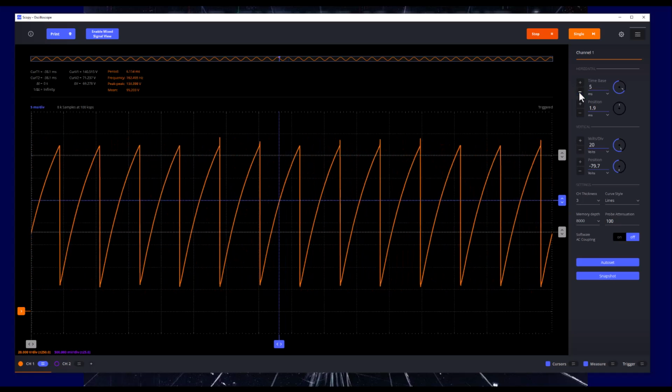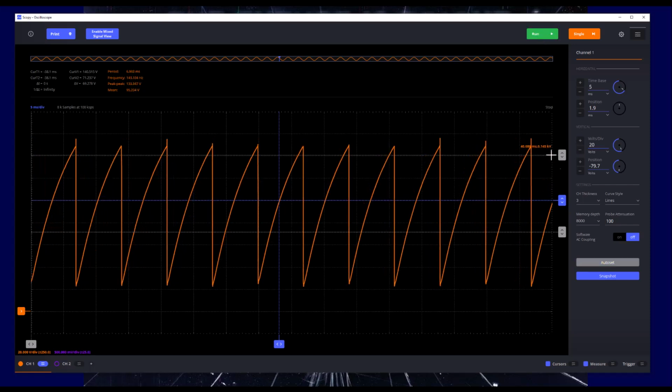So let's zoom in a little bit here, and we can just stop it. And let's take the cursor and see if we can get a read on what our maximum voltage here is. Okay, so delta V, if I look here, 0.15 kilovolts. Wow, so this neon bulb, am I reading that right? Takes about 140 volts before it fires. So that's pretty high. And remember, at the beginning of the video, we are starting with 9 volts and we're firing this bulb. So that tells us that that boost converter gets up to at least 150 volts.